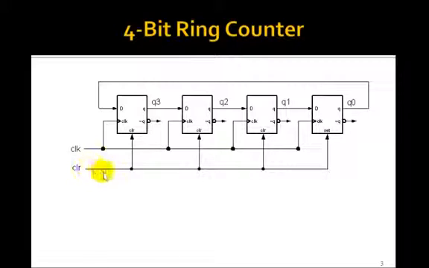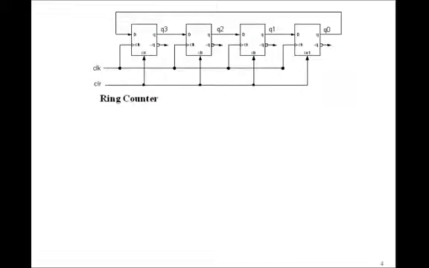So what we do is we take the clear signal and we connect it to the set input of this rightmost flip-flop. The others get cleared, so when the clear reset goes high, we'll end up with a 0 in Q3, a 0 in Q2, a 0 in Q1, but a 1 in Q0. Then on the next rising edge of the clock, what used to be in Q0 goes into Q3, and the others get shifted. So let's see what this would look like.